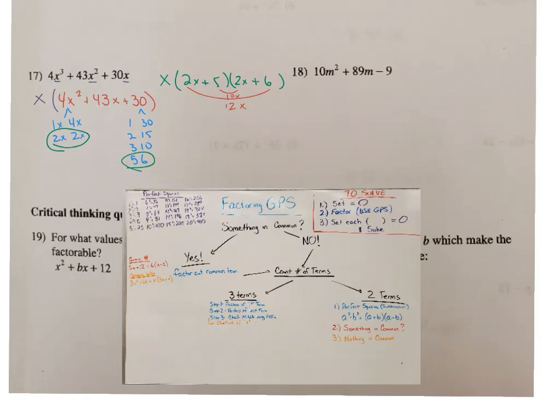Now the good news, one of the reasons I always start with if the numbers match, flipping them, changing the order won't change the middle because they're both 2x's. So 5x is out. So I know I just got to go through and try 3 and 10. So the outside would be 20x and the inside would be 6x. Together that is 26x. Now what I want is 43. So this is not the right choice. So I know 5 and 6 doesn't work. I know 3 and 10 doesn't work.